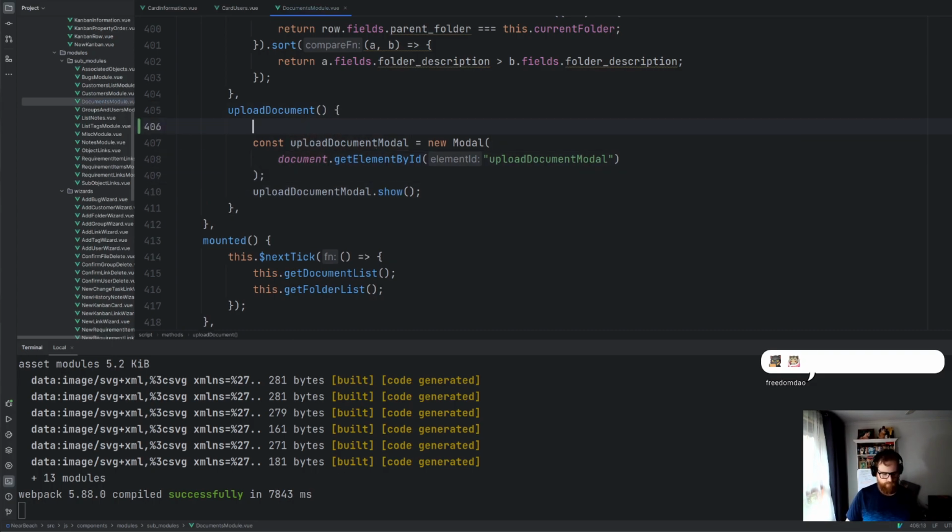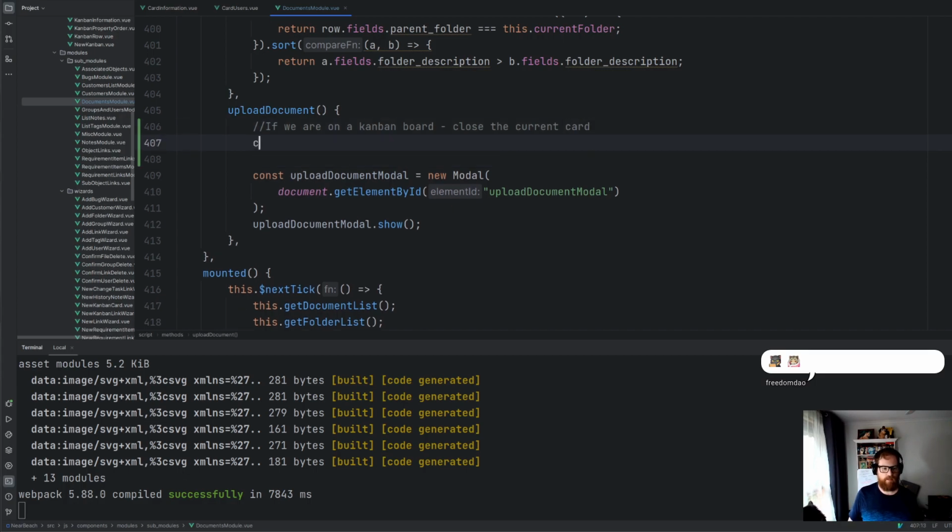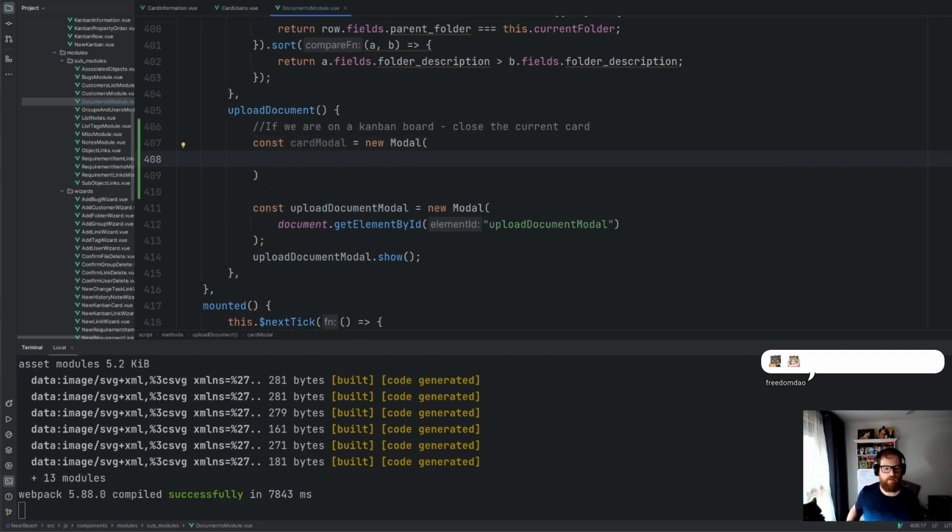So if we are on a Kanban board, close the current card. So what we want is const card modal equals new model, you know what I mean.